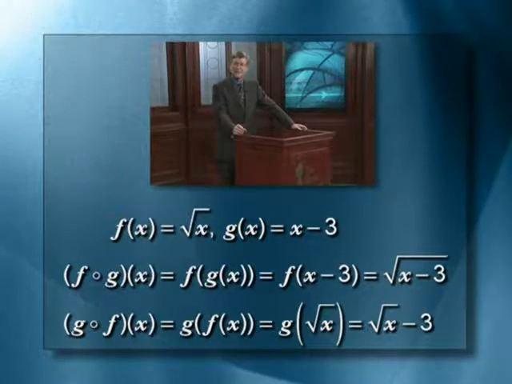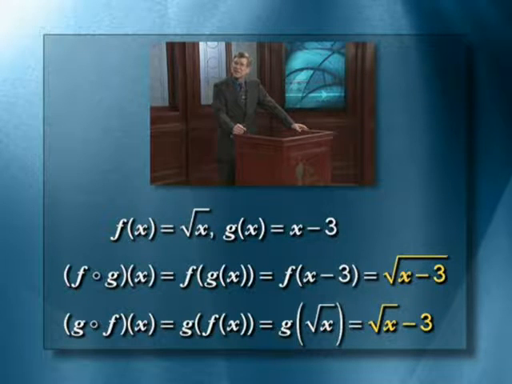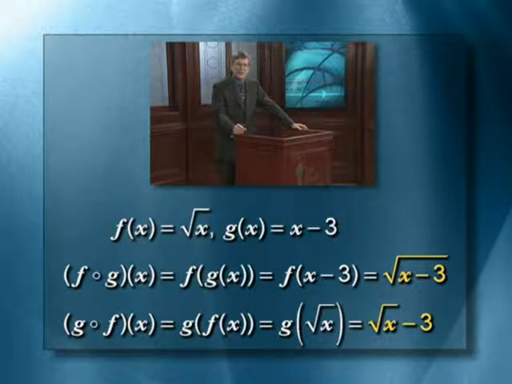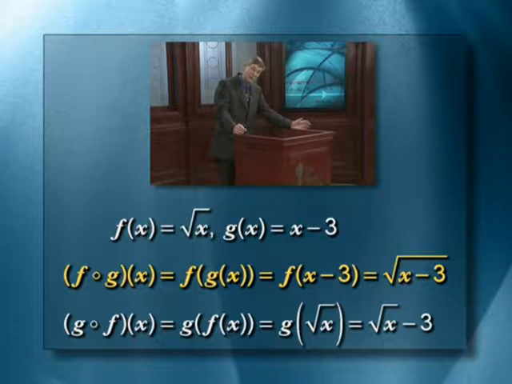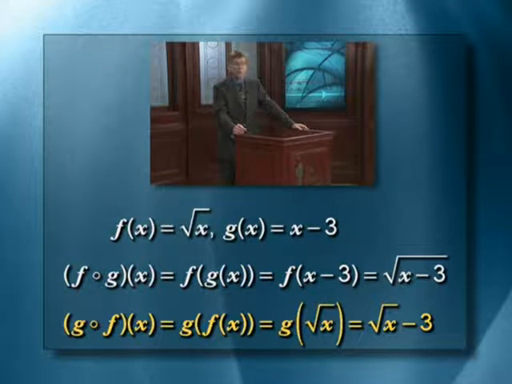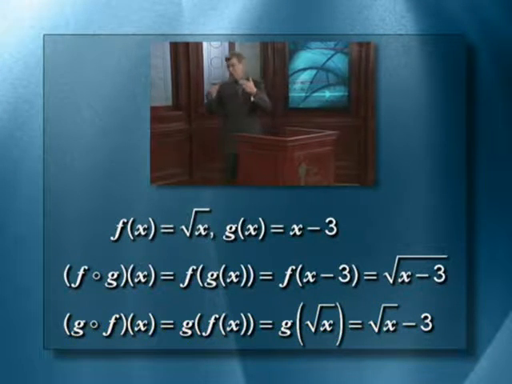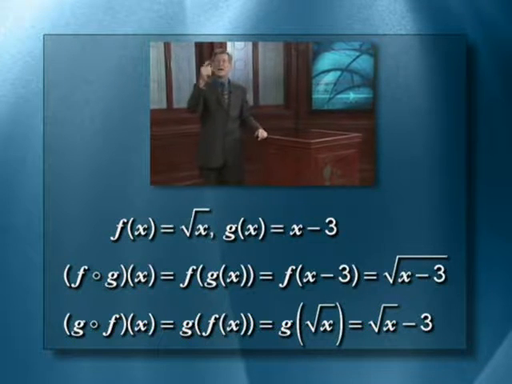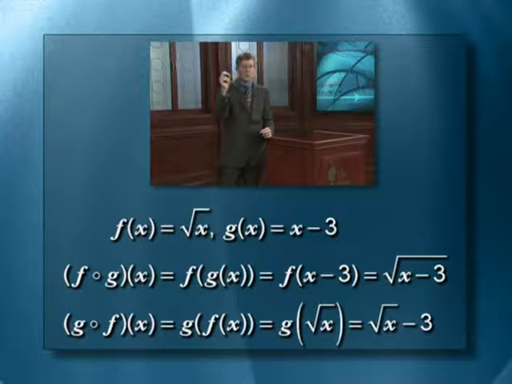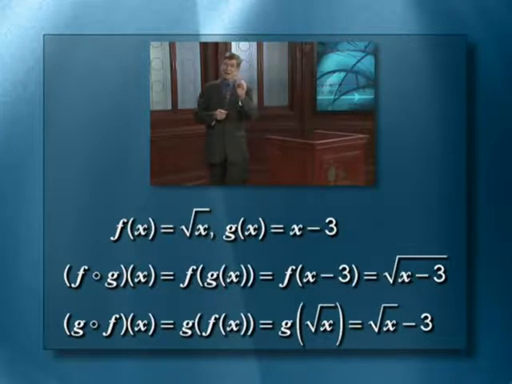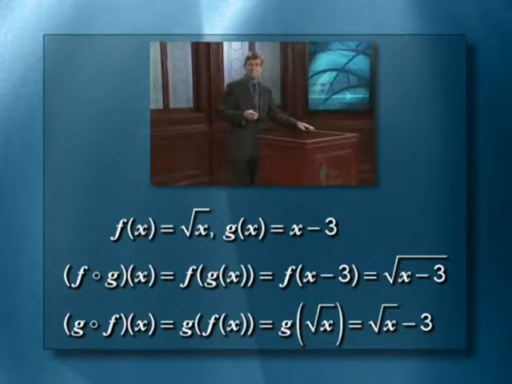Okay, we just composed f with g and g with f. What did you notice? Do you see any surprises here? Well, the answers are different, aren't they? And in math, we say that composition is not commutative. f composed with g in general is not equal to g composed with f. And it's even more interesting: the domains are actually different in the two outputs. The domain of f composed with g is no longer x greater than or equal to 0, but rather x greater than or equal to 3.